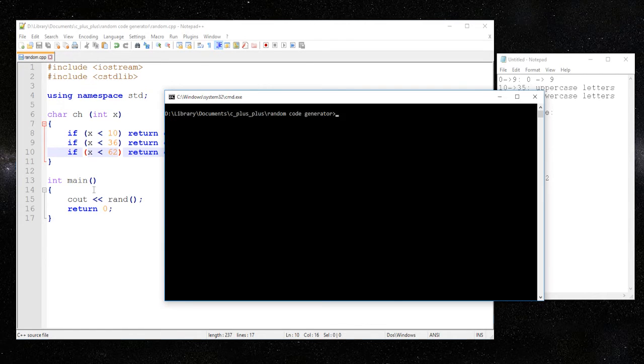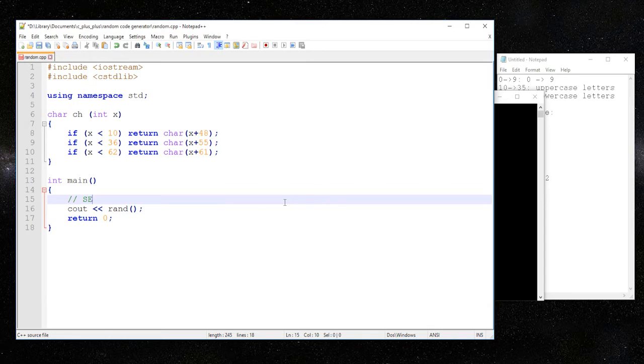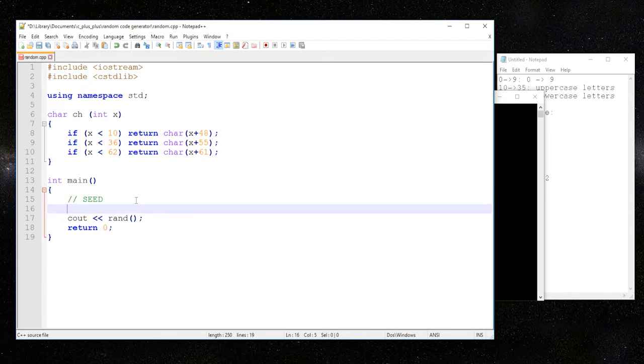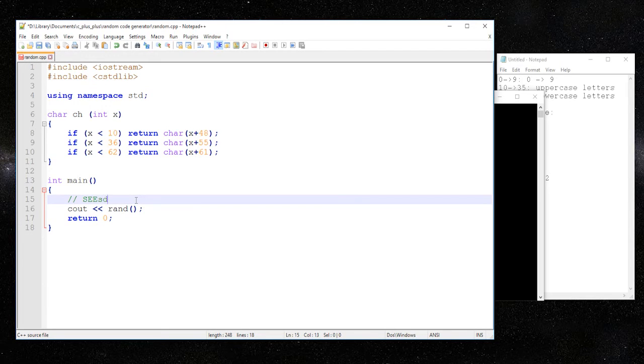That's because I need a seed in order to get a truly random number. Well, it's never a truly random number, but I basically need to input something here in the seed. So I use the function srand in order to set a seed. So here I'm going to have the seed. You can actually see that Notepad++ tells me that it needs an unsigned integer seed.